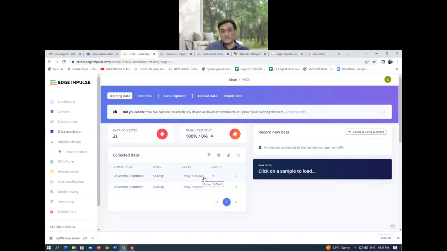So maybe the name of the file can be a label of that particular training data. So I need not provide and edit all the labels all the time. So it is better to leave it as it is, or maybe leave the data unlabeled, or enter the label while uploading the data. If you are uploading some sort of video, audio file, or photograph, every time you want to provide the label, it is better to write something here, or maybe have separate files, and based on that you can get the label out of that. So this is one of the options to upload the data.